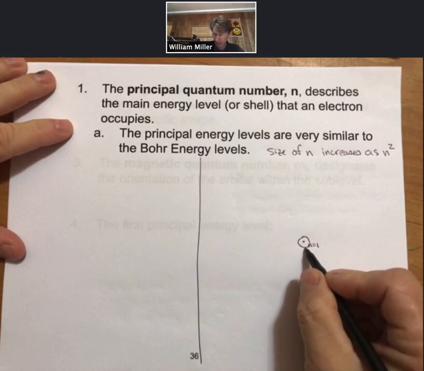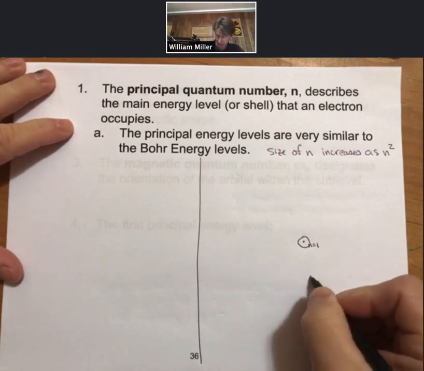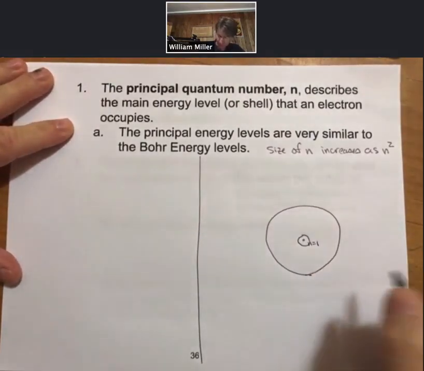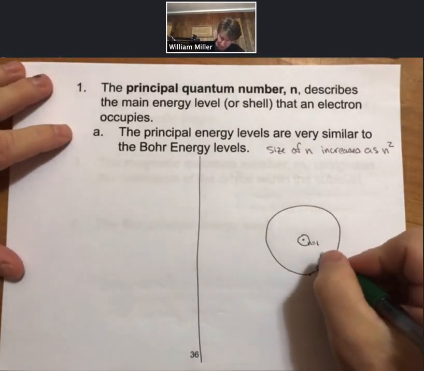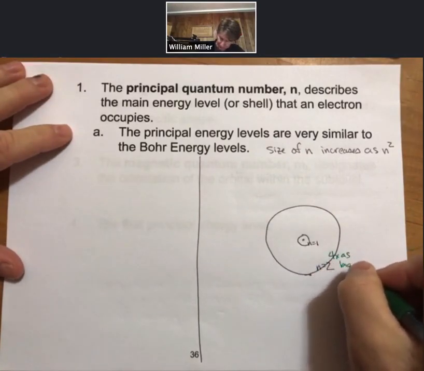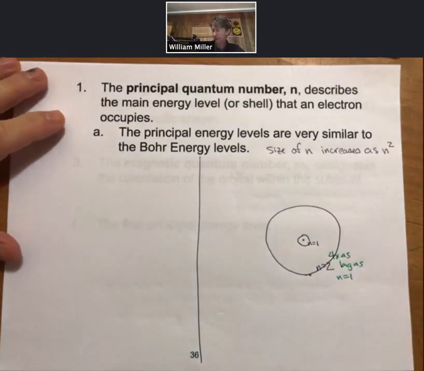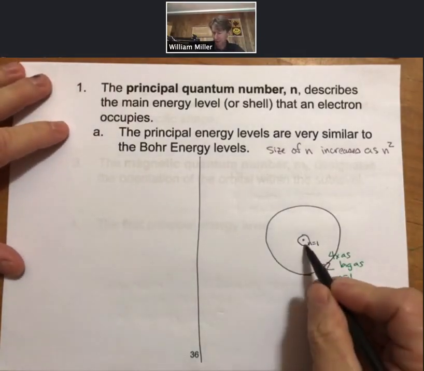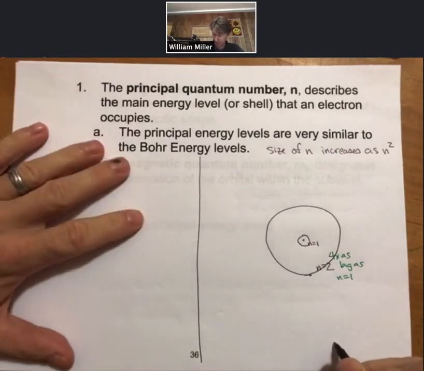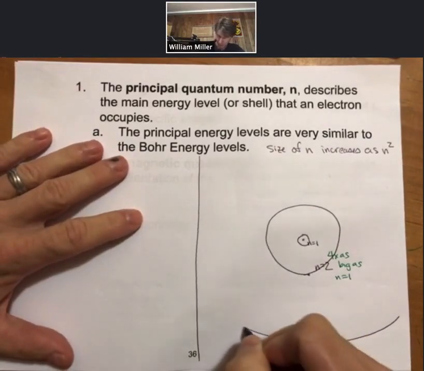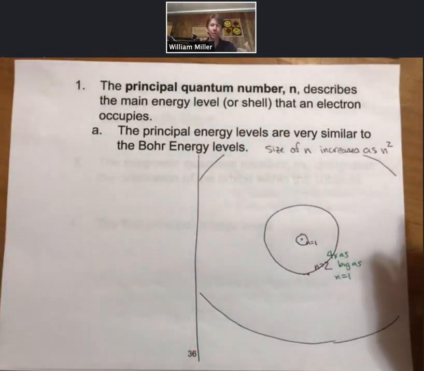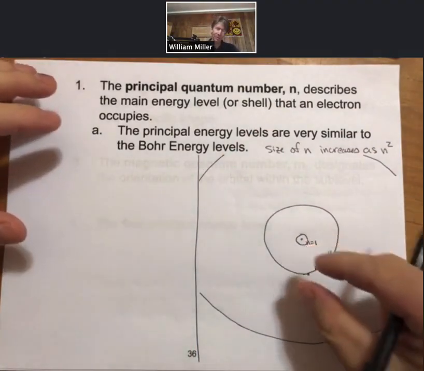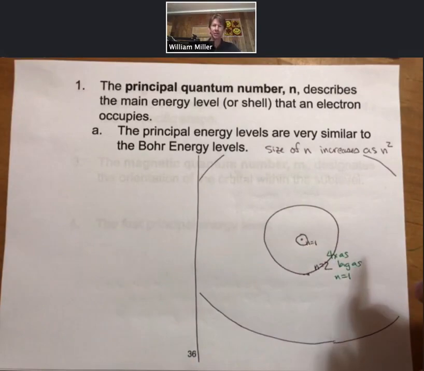So if we were to draw an atom with the nucleus right here, and we were to draw n equals one, and I'll draw n equals one fairly tiny. We would then have to draw n equals two, four times as big. One, two, three, four. Approximately there. So, four times as big. And then if I were to make n equals three, it would have to be nine times as big, approximately out here. And very soon, we run out of space for these. And typically we don't draw them proportional to their size. We typically draw them approximately equal space. But this seemed like a good time to introduce this variation in their size. And so that's size of n.